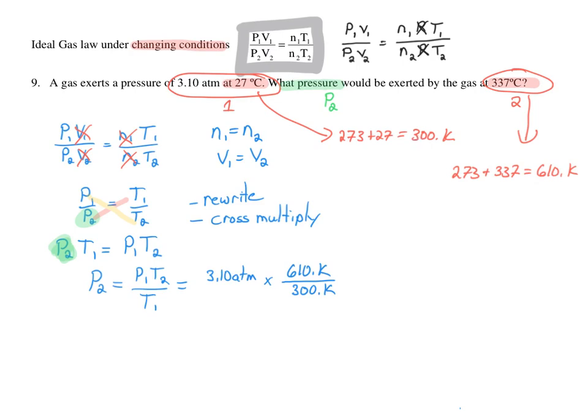All right, if we look at our units, we see K cancels with K. And remember, we're solving for pressure, P2. We see our final unit is in atmospheres, which is good, which is what we want. So we get our answer. Finally, we can ask ourselves if our answer makes sense. So we take a sample of gas and we heat it to a higher temperature and the pressure increases. That makes sense.